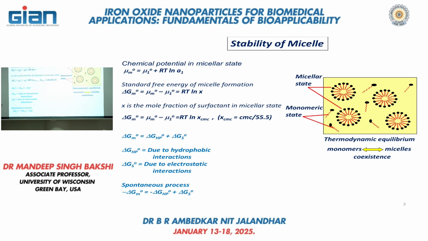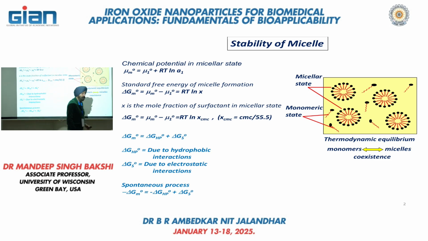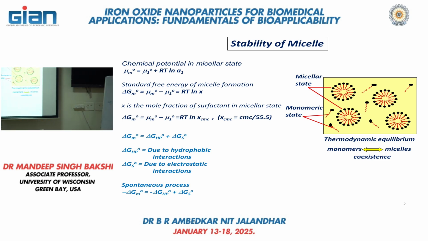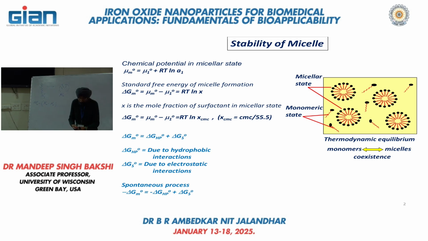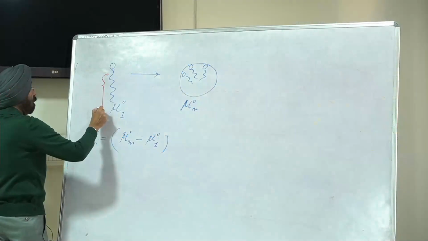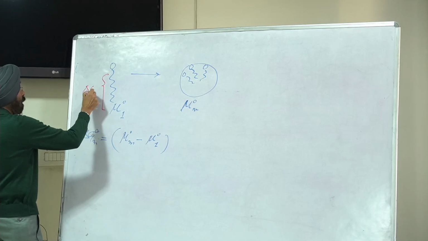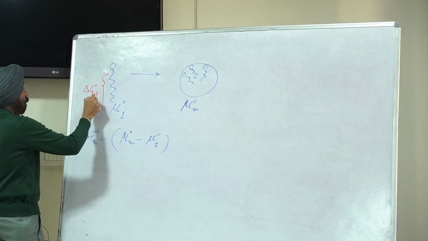Under what circumstances could this value be negative? Actually, the standard state micelle formation is a contribution from the hydrophobic component and the polar component. What is the meaning of this? The meaning is that the contribution to the delta G of formation originates from the contribution of delta G of the hydrophobic.